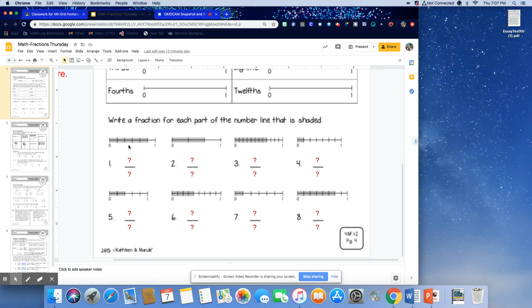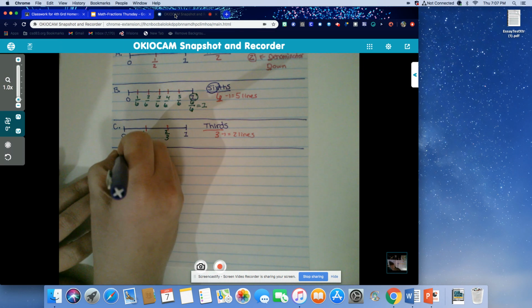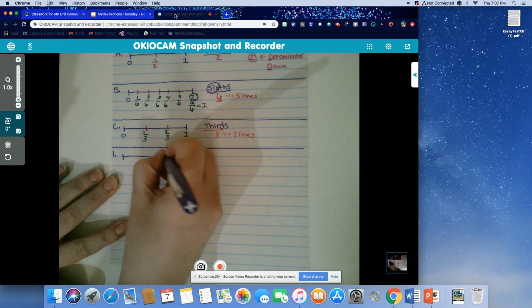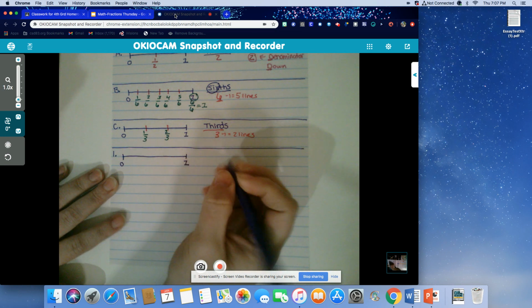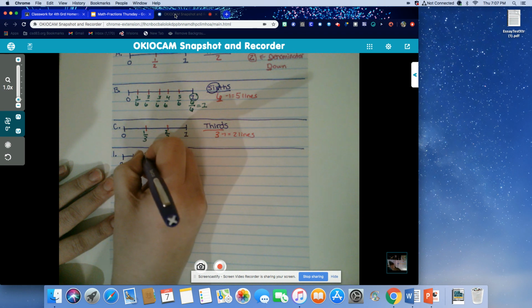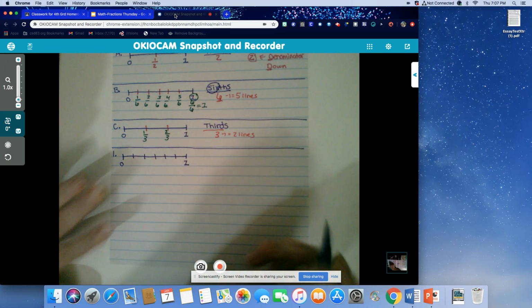So I'm going to copy this number line onto my line paper really quick. And I just want to count 1, 2, 3, 4, 5. They drew 5 extra lines from the 0 and the 1. So I'm going to come here, I'm going to draw my number line. So they have 0, and then they have 1. And then they have 1, 2, 3, 4, 5.